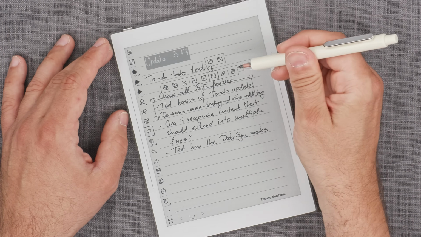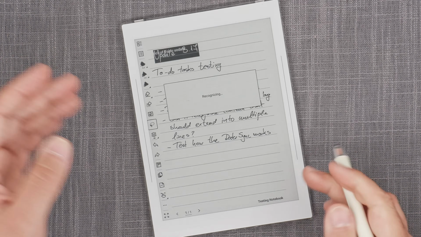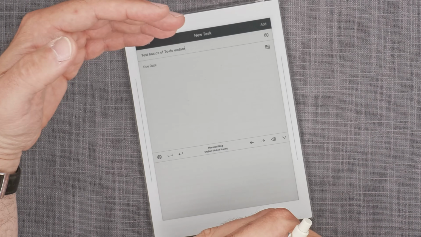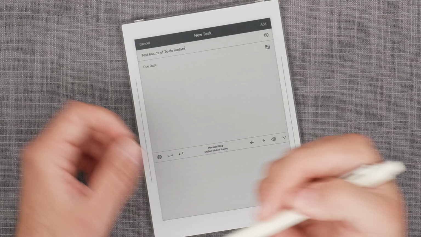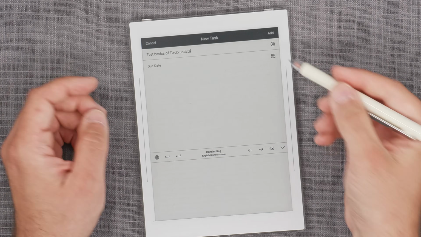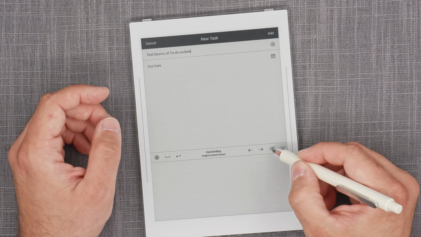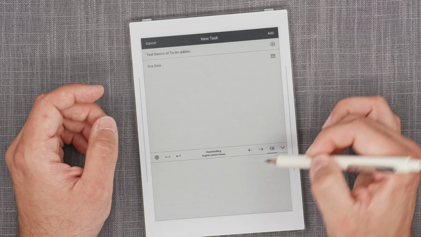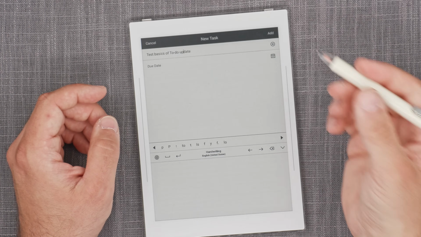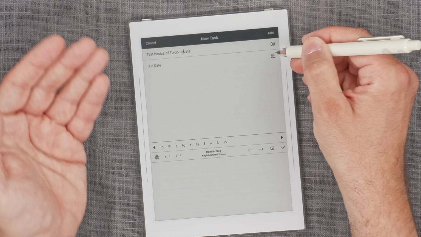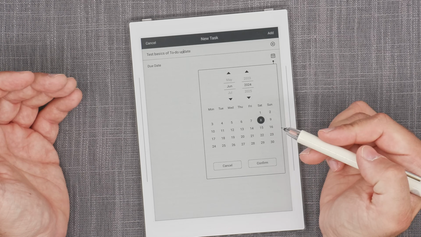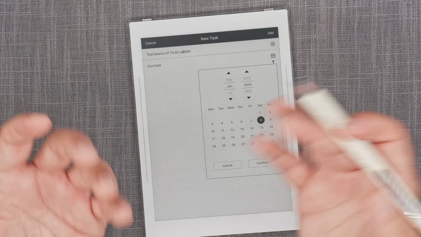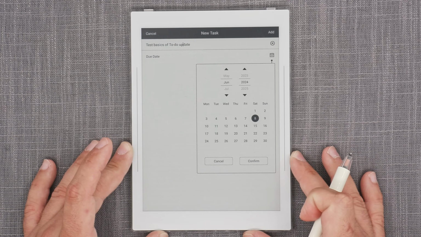And now I'm starting to run into some issues as well with the lasso tool and the text, because I've already prepared my to-do list, right? And I have to navigate between, am I gonna select the correct one or not? And now, yeah, the recognition is okay. We just have one wrong letter, so that should be update, okay. But again, I need to select the date, and there's no recent date that I used. There's no shortcut for the recent settings that I used or anything. Any kind of creature comforts, they are not there.